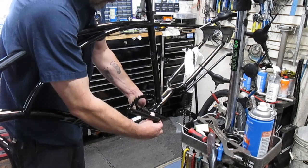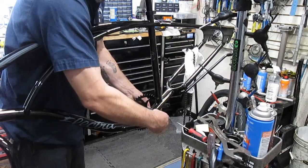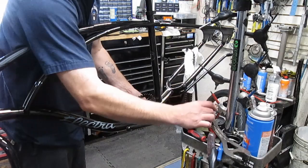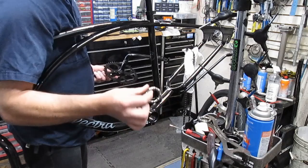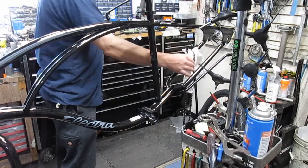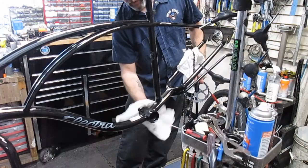I don't like that little bit of grease. So I'm going to go ahead and take that off, wipe it out, and put some fresh grease in here real quick. Let's do that. There's barely any grease on there, and they use this little clear grease. And since they're using a lot of clear grease, I'm going to go ahead and wipe this off and clean it all out. Okay. Nice and clean.